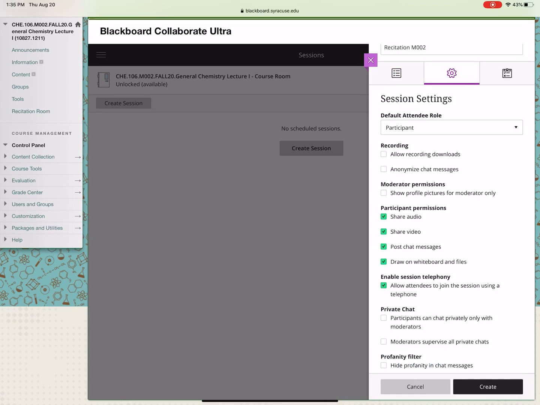And there's a few other things we can take a look at in the settings, things you might want to do. You definitely want to allow them to share their audio, share their video if they want to talk and chat with you. What I would eliminate is drawing on the whiteboard, because that gives them automatic ability to draw on the whiteboard. You don't want them doing that in some cases, depending on their maturity.